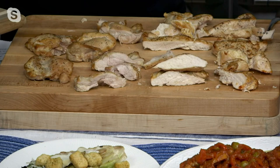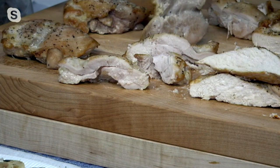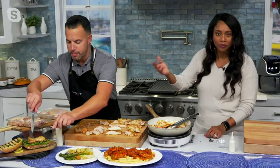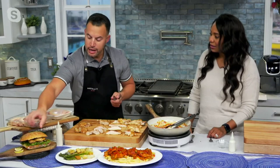One of my favorite ways with the thigh is to take your kitchen mallet and flatten it out a little bit, just grill it. Put a little salt, pepper, garlic — whatever you love. Put it on a roll. Talk about a great chicken sandwich! You're getting 12 of these.